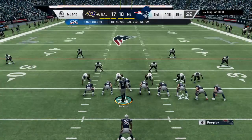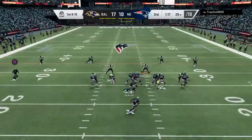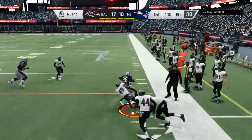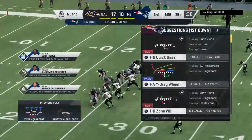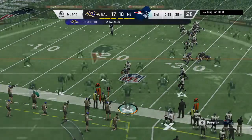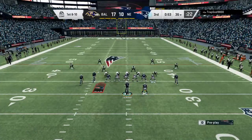The Pats at the line, ready to go. And here we are almost through 3 quarters of play, and this passing game still has not really found any kind of rhythm, to put it mildly, because they're not even over 100 yards yet. And in today's NFL, where it's a pass-first league, that is quite surprising. Not many teams patient enough to stick with the run. Everybody wants to advance the ball through the air. They've got to get their timing back.